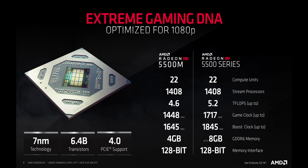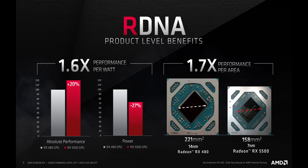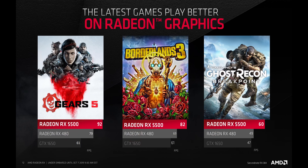Personally, I think the RX 5500 M will be targeted towards slim and light notebooks. Its specs are pretty similar to the desktop variant, but it operates at lower clocks and has 4 gigabytes of memory. The RDNA architecture significantly improves performance while lowering power consumption and decreasing die size. For desktop users these things are less of a concern, but this is a huge deal for the notebook market.